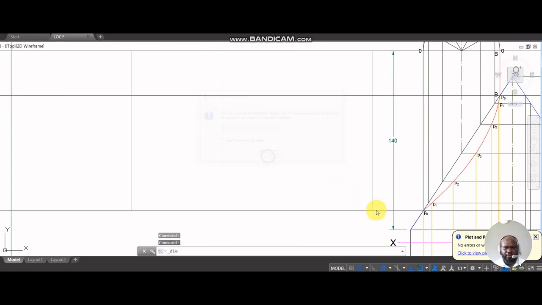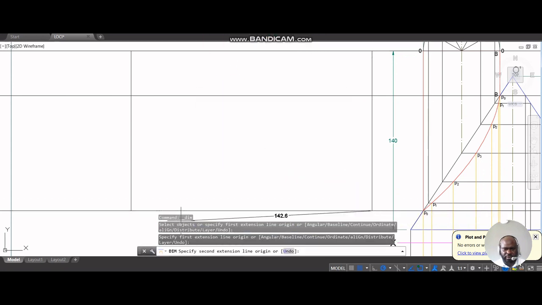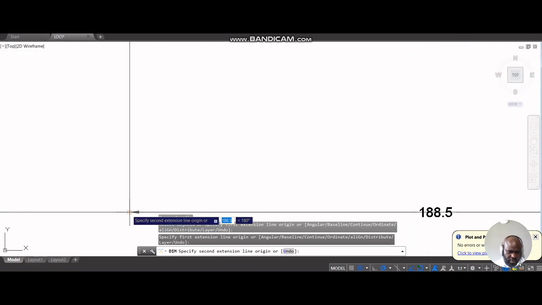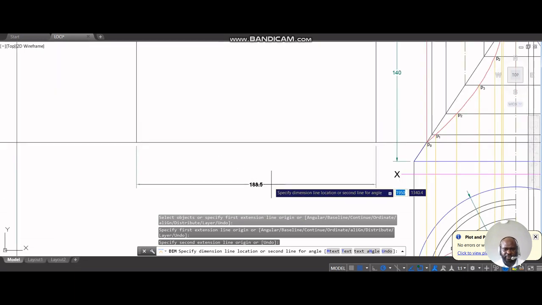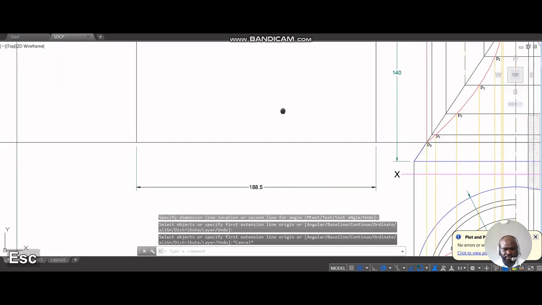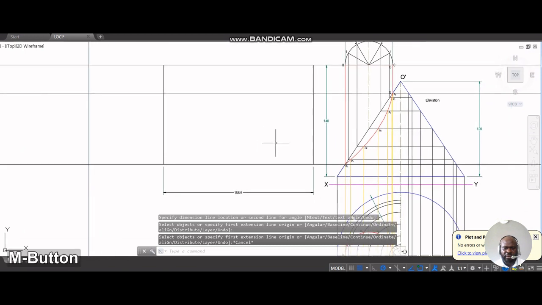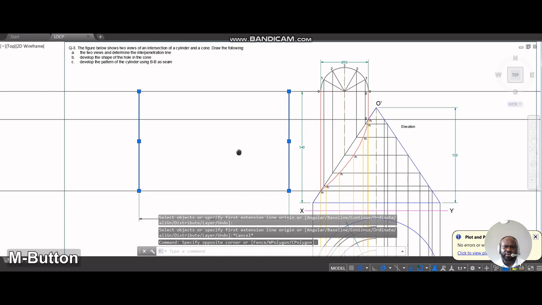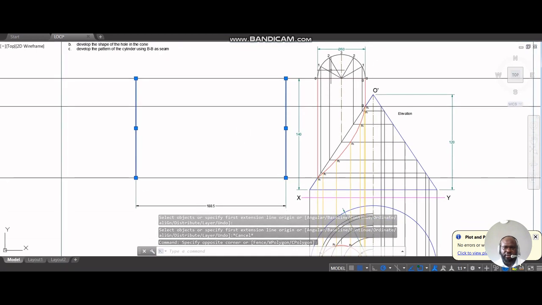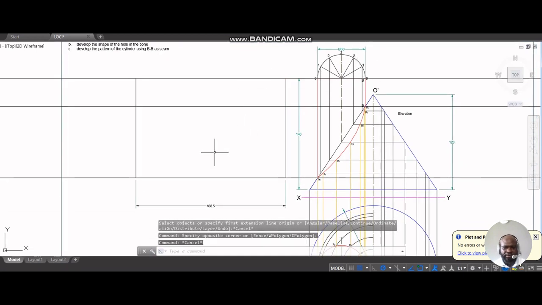Let's do this. From this point to this point should be 188.5, right here. As explained further, this distance would have to be divided into 12 equal parts because our cylinder is actually divided into 12 equal parts.